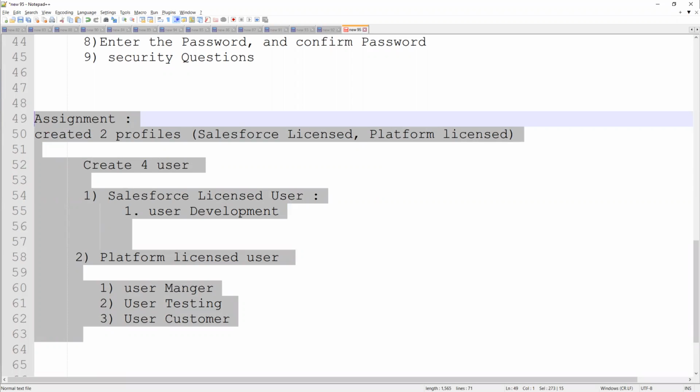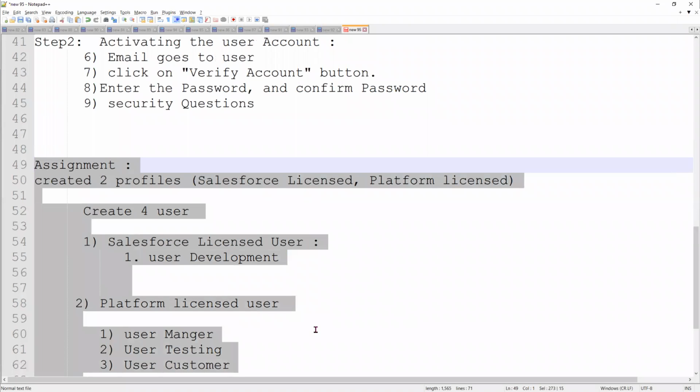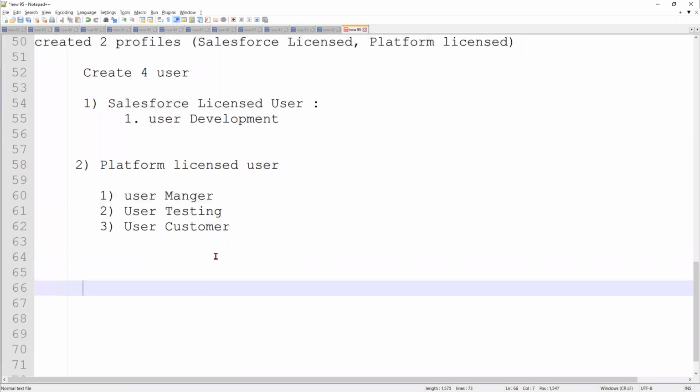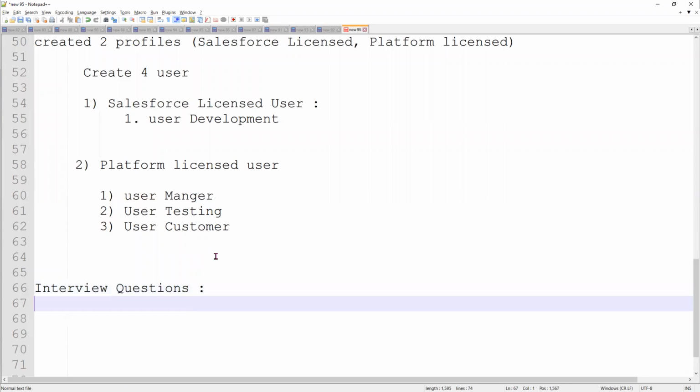Okay. And did I give the interview questions yesterday from the license? No, ma'am. Interview questions, I guess I have not given starting from the licenses, right? Yeah. When security started, from that onwards, we do not have any interview questions. Okay, so let's see.